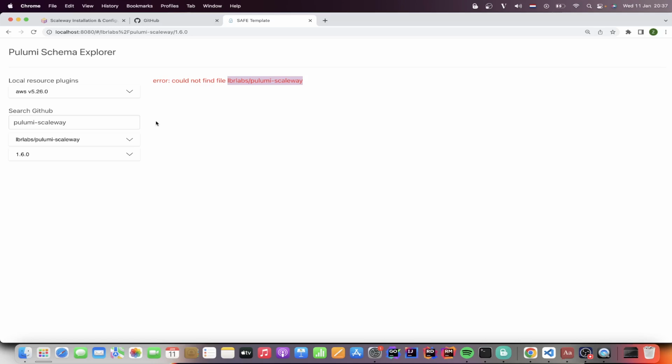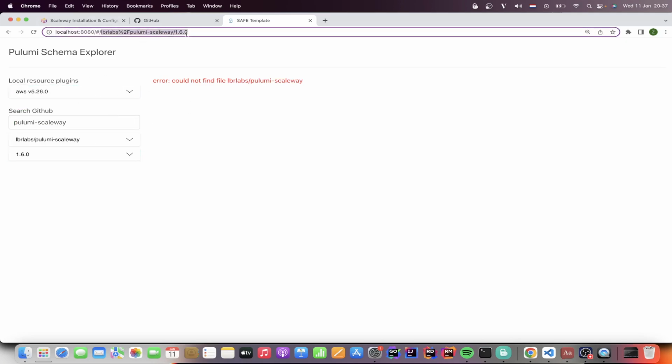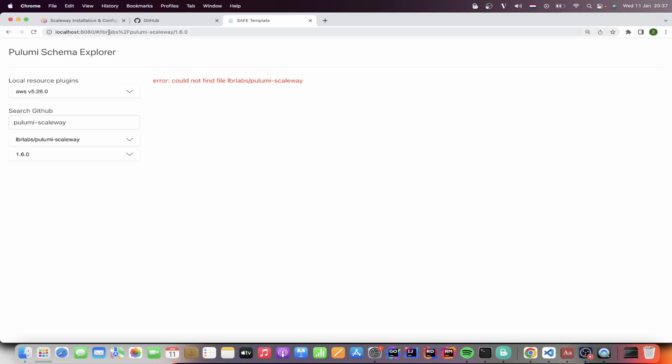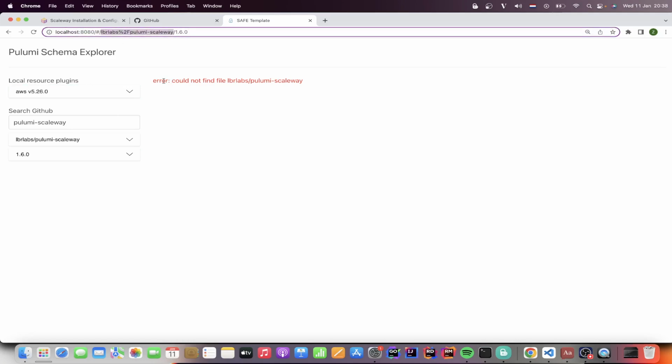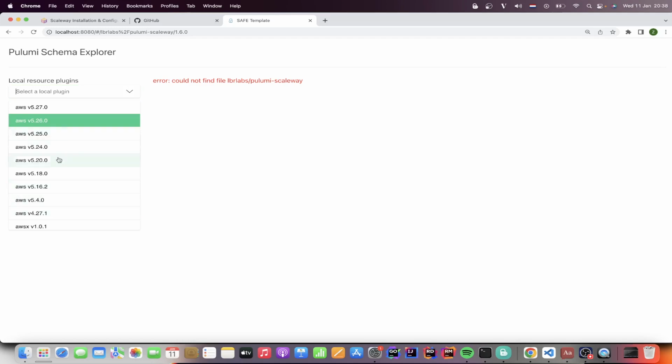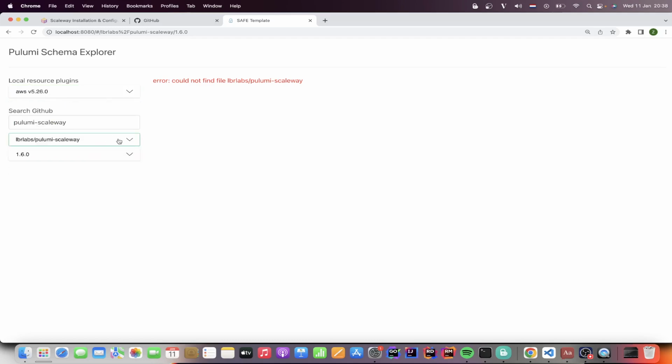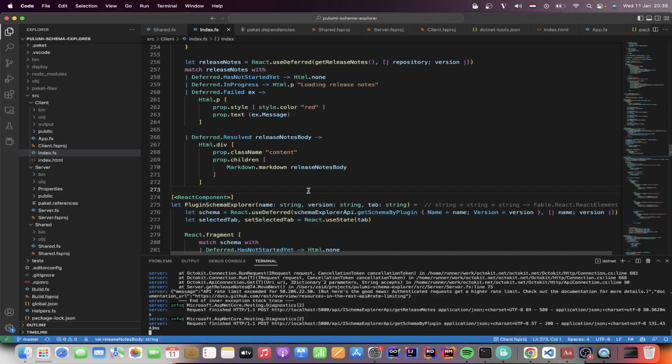And once we've installed the plugin manually, we will have it in our local plugins, and then we can redirect back to the old ways using just the plugin name and the version, which will work when it's part of the local plugins. But when it's just a remote third-party plugin, we can't look for it. So yeah, let's get started and see how that works.